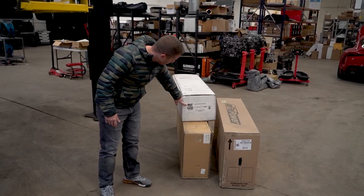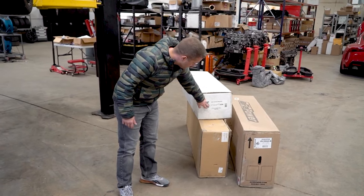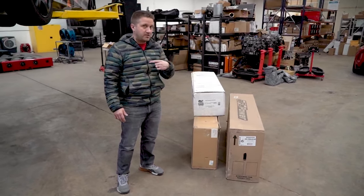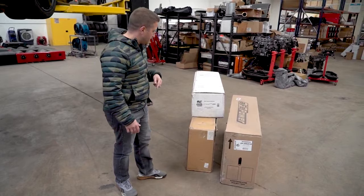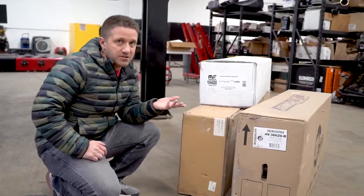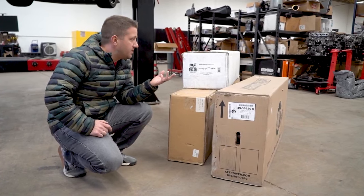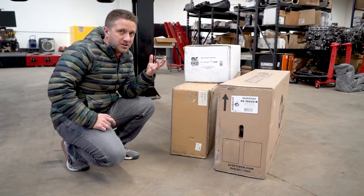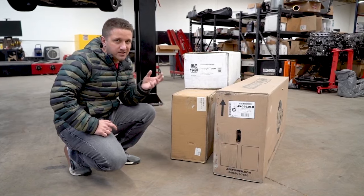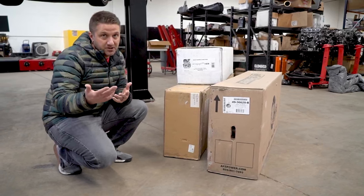We've got the Magnaflow right here. This is a 2.5 inch system, so it's not full 3 inches through. If you want to know what I think about a 2.5 versus a 3 inch exhaust, go back to the other video, and I think I do mention it a little bit. But if you're sticking with stock turbo, I think a 2.5 inch exhaust is going to be totally fine for you. Can you get more power out of a 3? Yeah, most likely, but it's not going to give you that dramatic of a change going from 3 to 2.5 on a stock turbo, because the turbo is pretty small. So it's not as big of a restriction as on a big turbo setup.